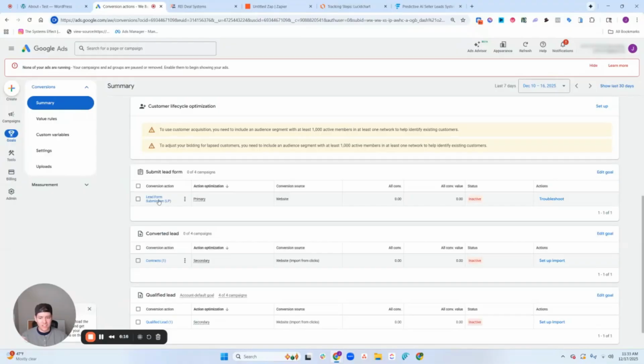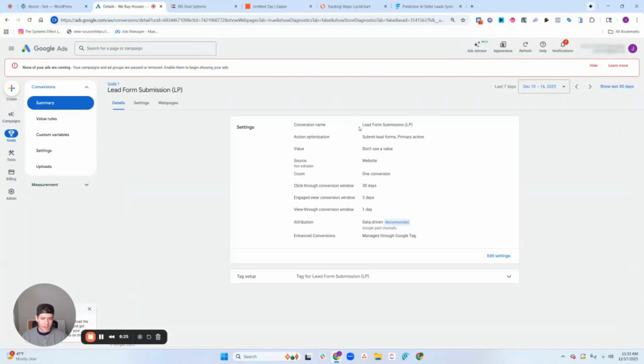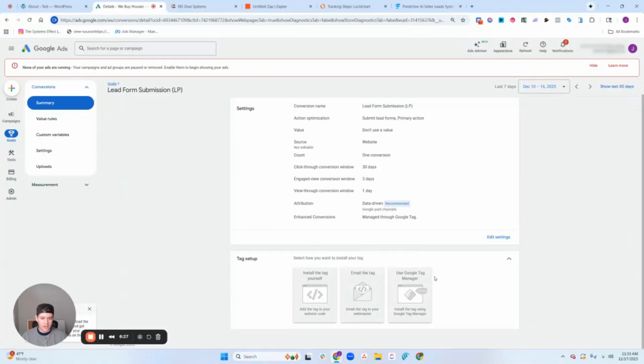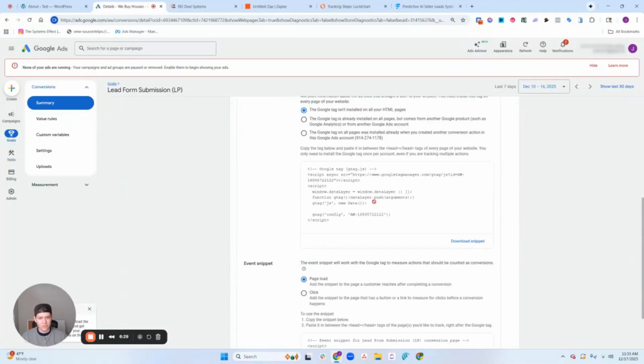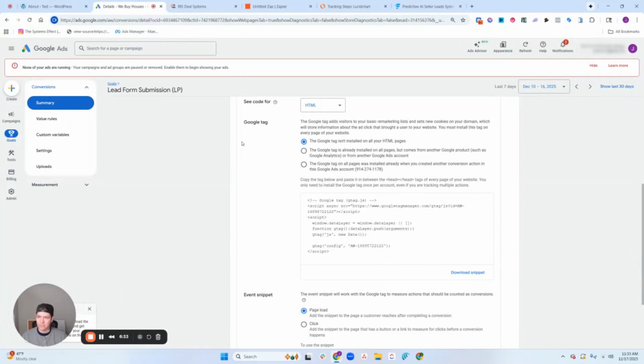In this case, what I'm going to show you guys is how to do it with a WordPress website. You're going to click into where it says lead form submission, and you're going to click on tag setup, install the tag yourself, and you're going to copy this code here. Okay, you're going to copy that.